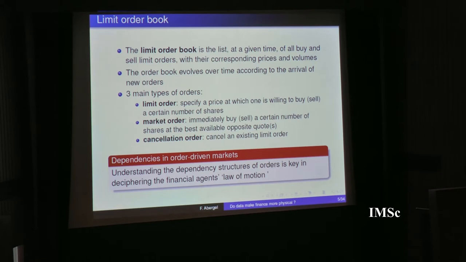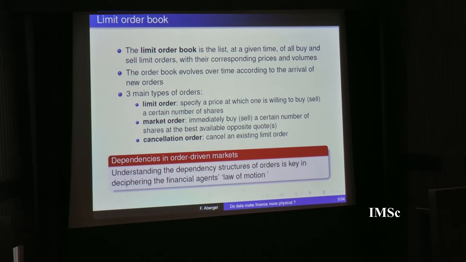A limit order is called a patient order. You place an order and you wait till it is executed. Maybe you wait for an infinite time sometimes. A market order, or sometimes a marketable limit order, I mean, there are many different terminologies, is an order that leads to an immediate transaction. Okay, I'm deciding that I want to buy now or sell now, and I do it. And the cancellation is very important. It's actually vital to the good functioning of the markets. It's the cancellation of an order that you have previously posted but that is not executed, or you're not interested in it anymore, so you cancel it.